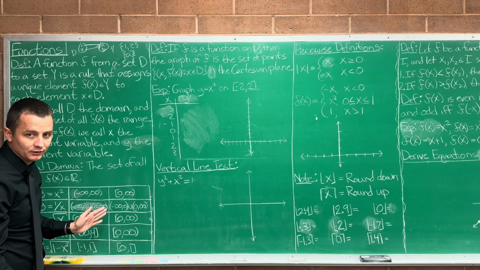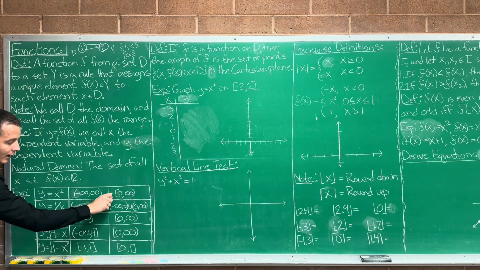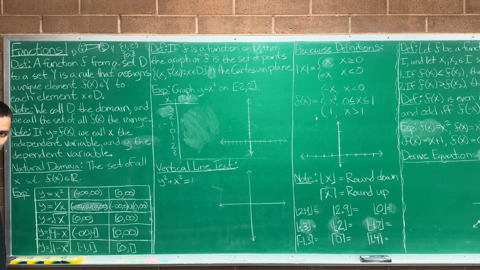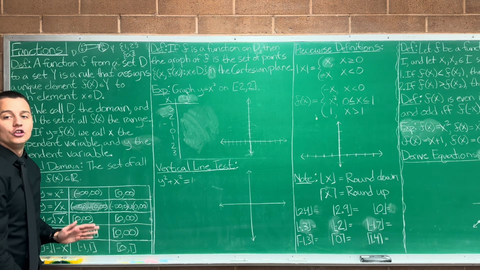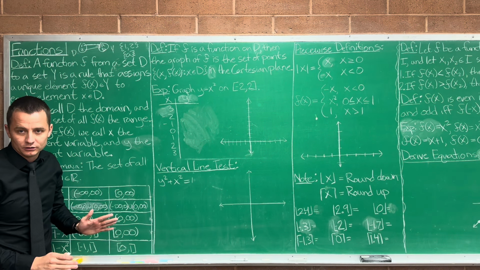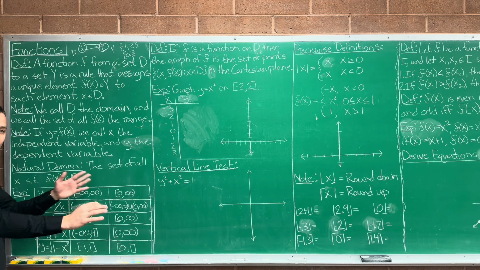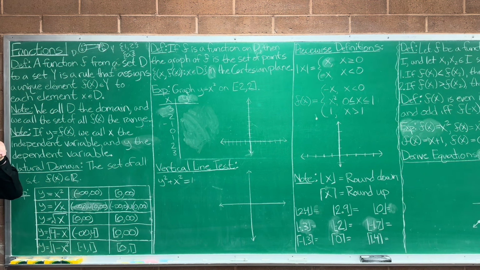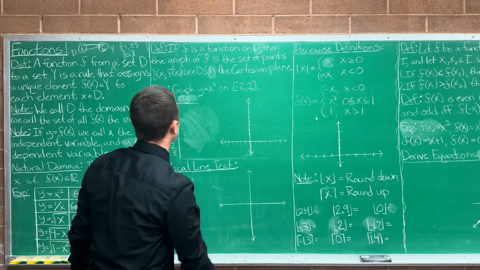Make sense? What do you mean by actually use? So this function never spit out a negative 1. So that's not in our range. The range is the values that we can actually get to come out of the function. Domain, everything we plug in. Range, everything we can get to come out. Make sense? Okay.